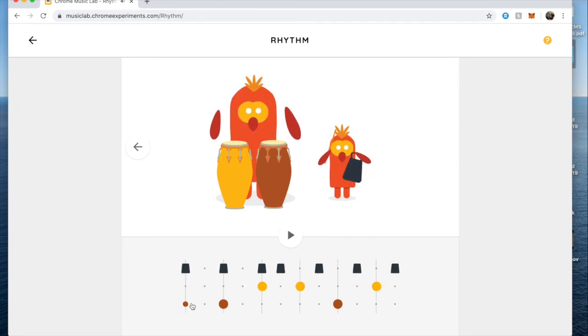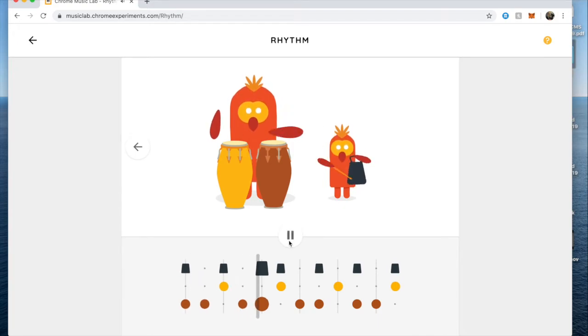Now you could also make these a whole lot smaller. We could do these ones. 1, 2, 3, 1, 2, 3. Or we could go the opposite.